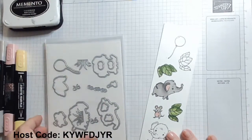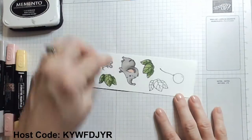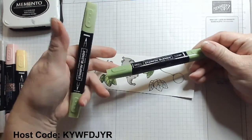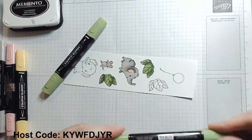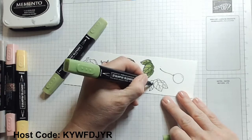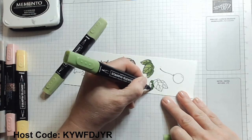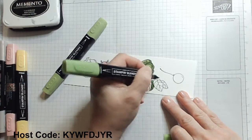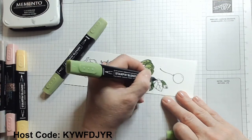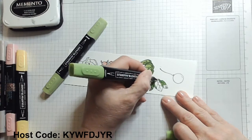So let's get into some of our cutting. And look at the dies, you guys. This is so cute. Okay, let's talk about our leaf. So I am using dark Granny Green and light Granny Green. And what I like to do is start with the dark. And I think about where the light is going to be the darkest. Well, it's going to be on anything that's underneath something else. So this one is going to cast a lot of shadows. This one, too, is going to be dark. And then I'm just going to give this guy, where they're kind of meeting together, a little bit of darkness.